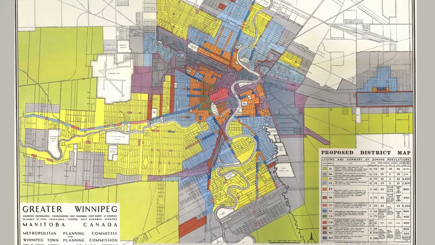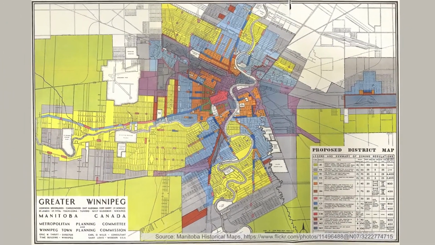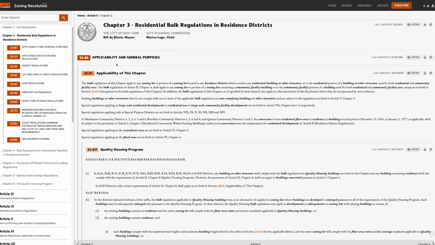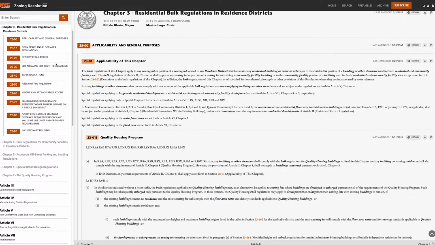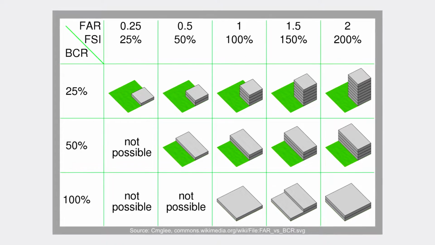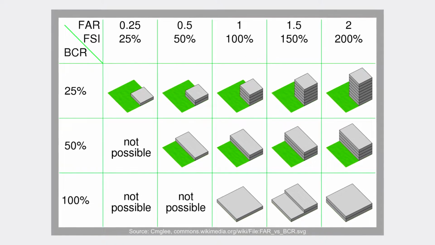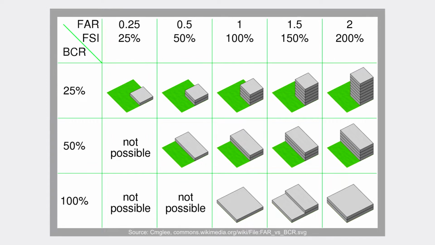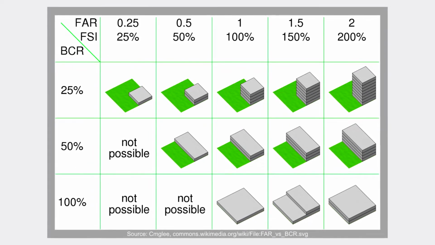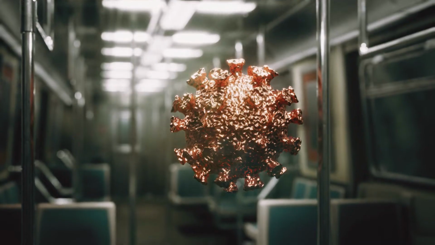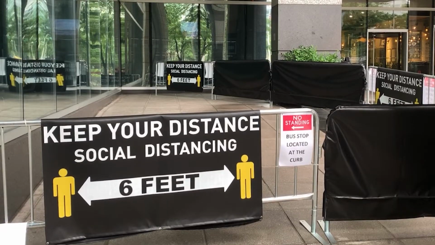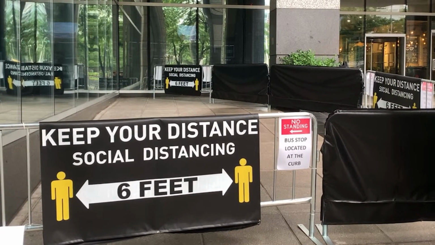Some of the confusion about how to define density comes from the jargon used by zoning codes. Zoning codes can be huge, hard-to-read documents under the best of circumstances. Add to that difficulty the fact that zoning codes tend to use terms like floor area ratio, building heights, minimum lot size, or other jargon to approximate density, rather than just setting development densities at a certain number of dwelling units per acre.